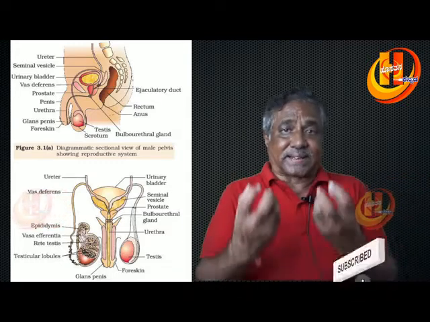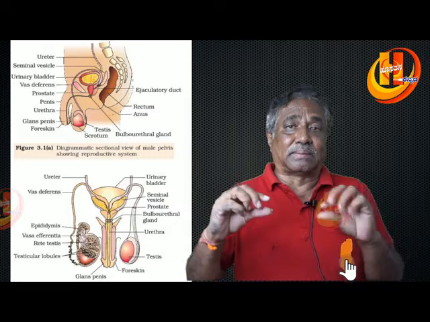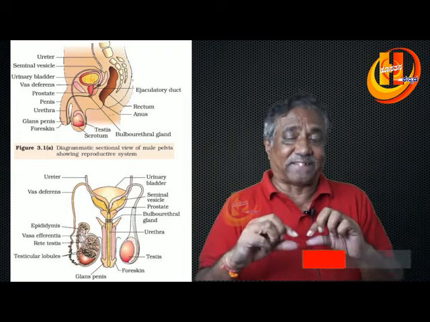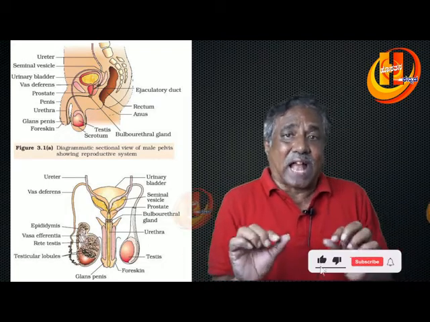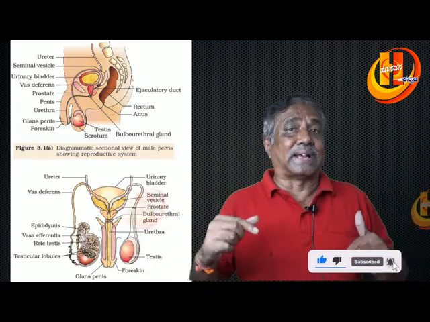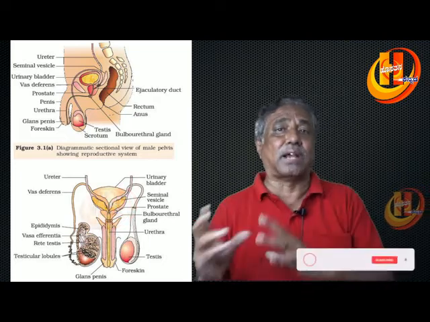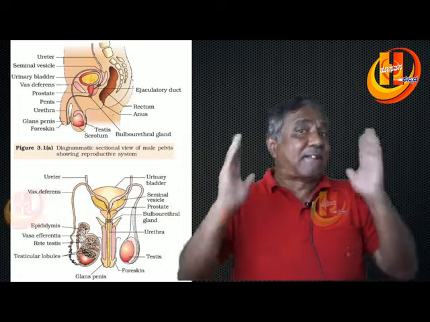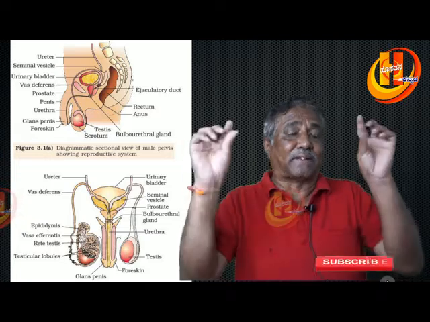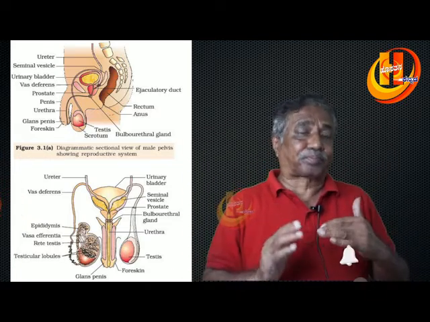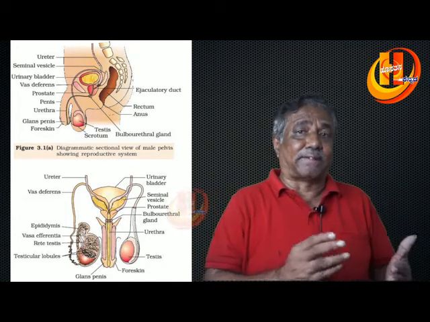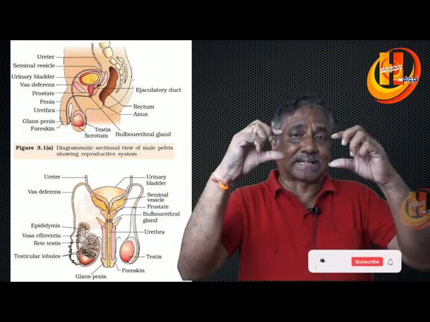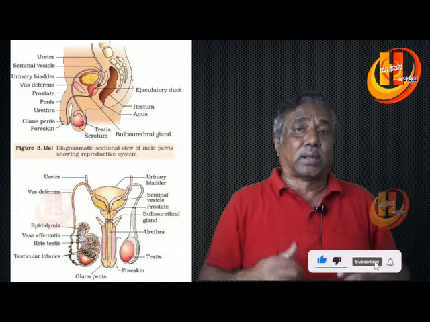From the testis arise the vasa efferentia. The last part is vas deferens, and this one is vas efferens, which is important. Vas efferens from both sides continue as a coiled portion called epididymis. Sometimes they ask which is the coiled portion of the male reproductive system; that is epididymis. Next to epididymis is vas deferens, a very important part. Vas deferens opens into the seminal vesicle. 70% of semen is produced by the seminal vesicles, and through the ejaculatory duct it opens into the urethra.